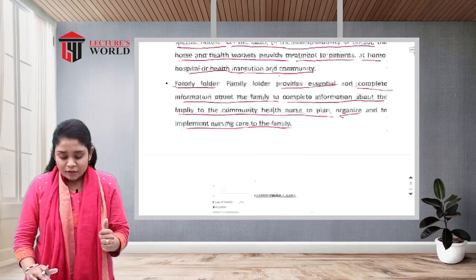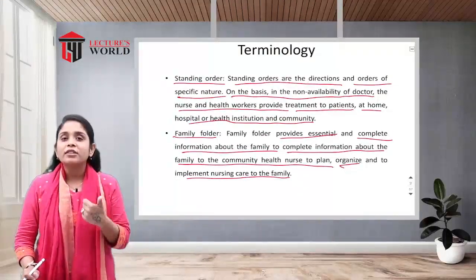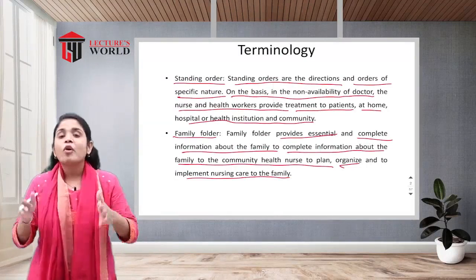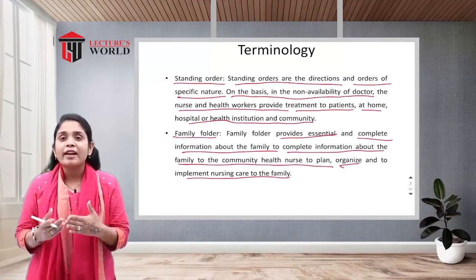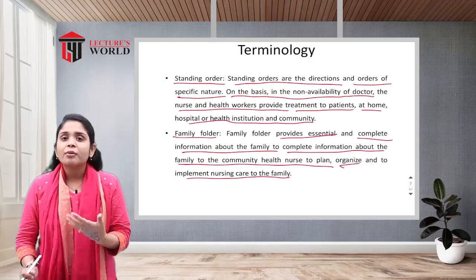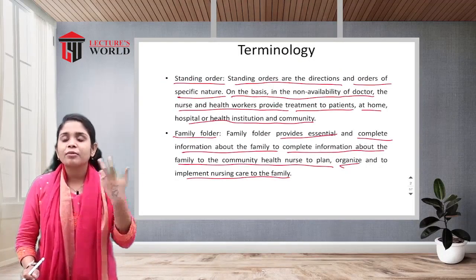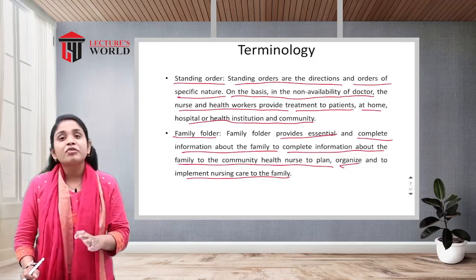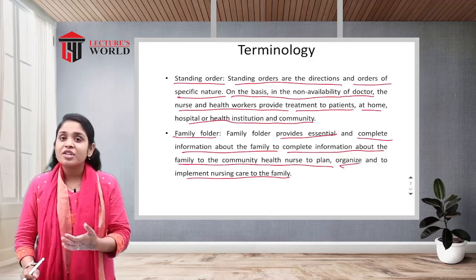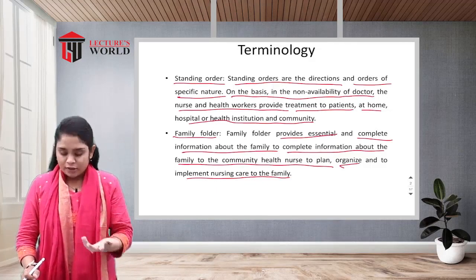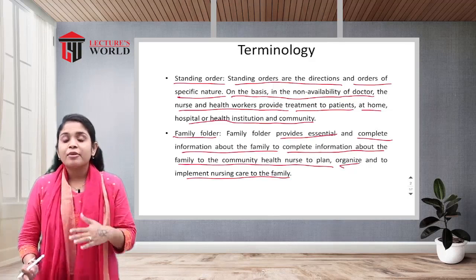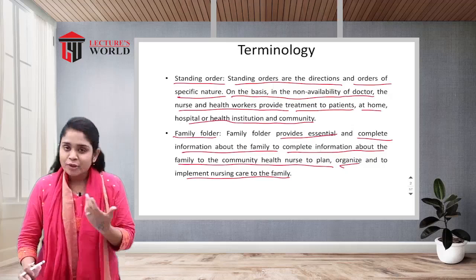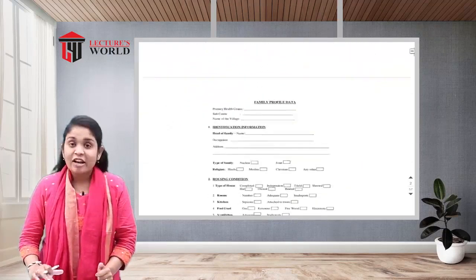If the nurses or the doctor have the family history, it will help them to formulate the care plan, that is, what kind of care has to be given to the patient. If we talk about diabetes, sometimes diabetes comes from first-line relatives or the siblings also. So this kind of information helps to understand the condition in a better way. Even so, it will help us to formulate the plan for the patient and the family also. So this is about the family folder.